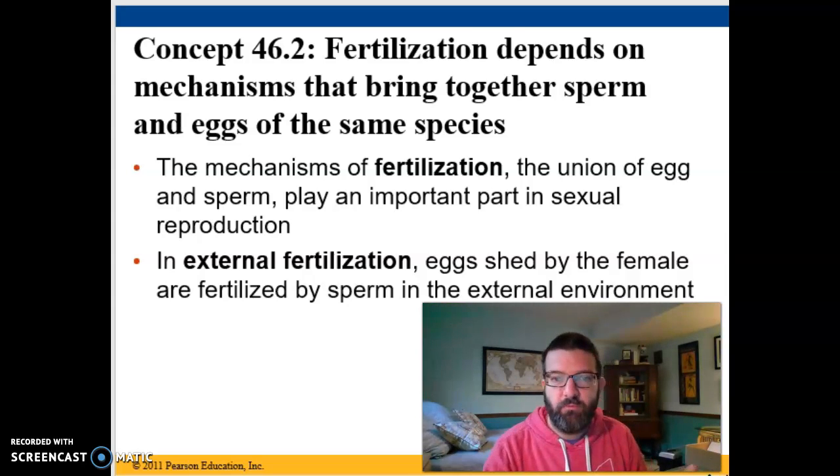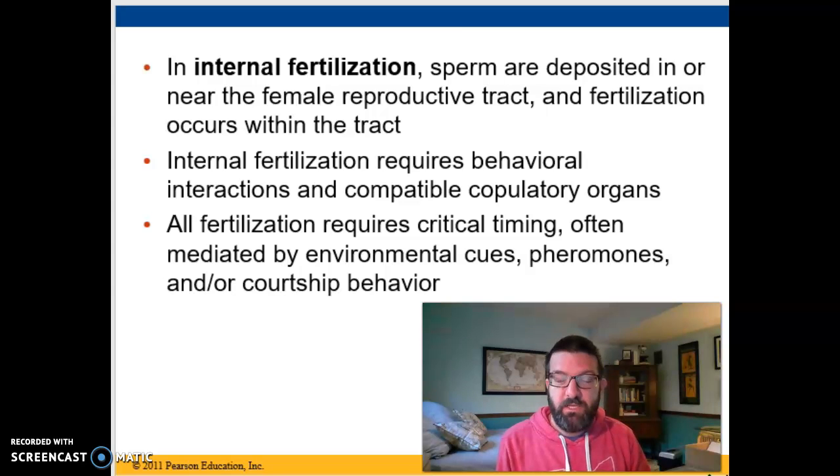The union of two haploid gametes, a sperm and an egg, into a diploid zygote is called fertilization, and this can happen in a number of ways. It can happen externally, where females shed unfertilized eggs, and then male sperm will find them and inseminate them in the external environment. This is particularly common in the ocean. We talked about sponges who do this. A lot of organisms do it this way. But in other organisms, especially terrestrial organisms who have to worry about drying out, for instance, internal fertilization is a different way to do it, in which sperm are deposited into the female reproductive tract, and then fertilization occurs within that reproductive tract rather than in the external environment.